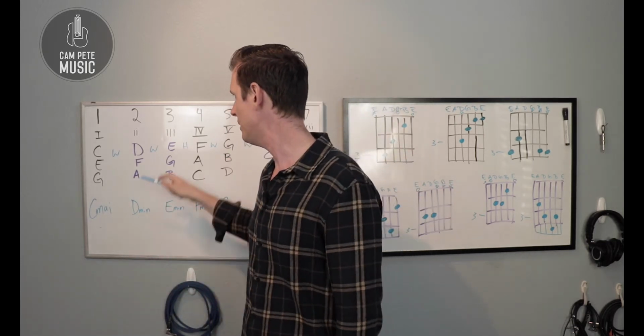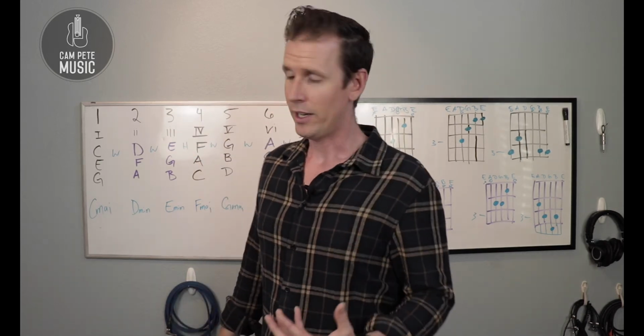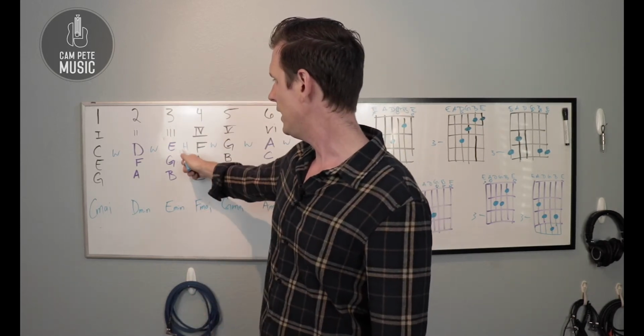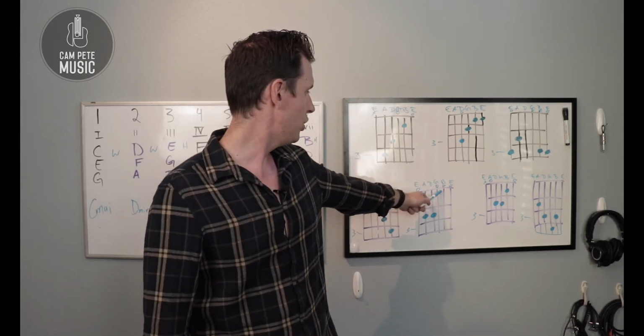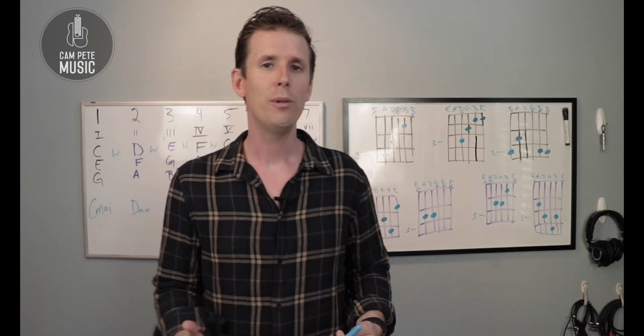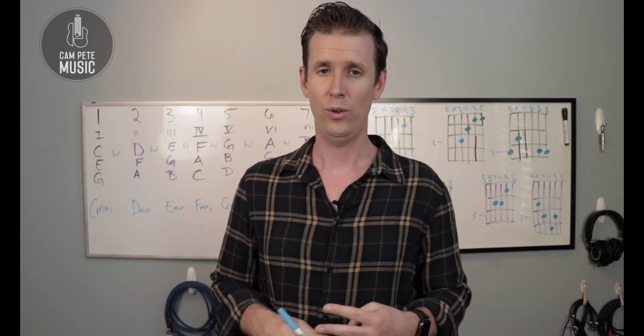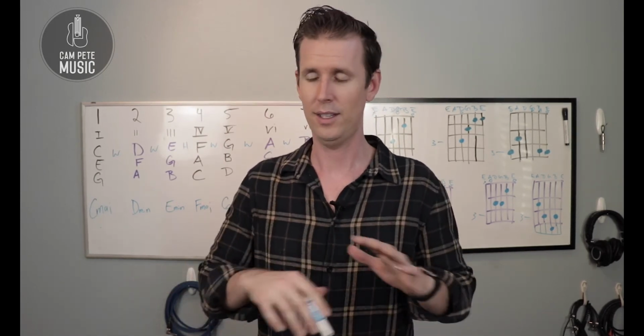In the key of C, it's D minor. The third note, E minor. In the key of C, E, G, and B. If I put E, G, and B on my guitar, I get E, G, B. Here's B and E again repeated. It's an open E minor chord. The takeaway, the third chord of every major scale, does not matter what key, is minor.